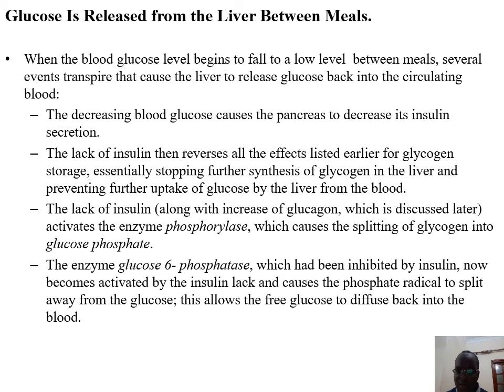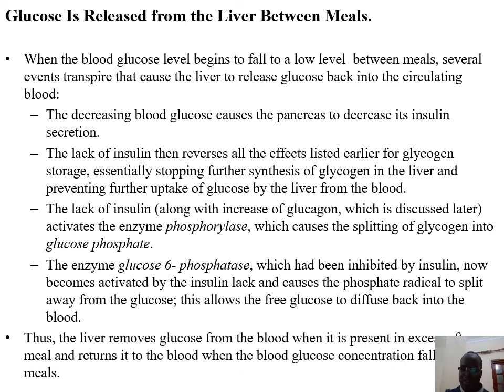the phosphate radicals to split away from the glucose. This allows the free glucose to diffuse back into the blood. So the glucose 6-phosphate can't diffuse because the phosphates are negatively charged, so it can't cross the phospholipid bilayer. So you find that most of it will be converted to glucose, and then it can move via certain channels for it to move back into the blood. If it's in the liver cells, of course, it's also using the GLUT2 channels. Certain hepatocytes have GLUT2 channels that can also allow glucose to diffuse out of the cells to go into the blood.